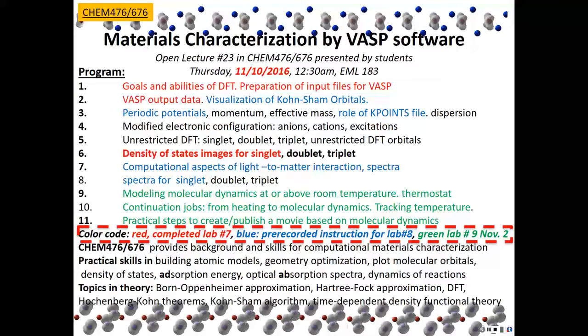So the red stuff is what we already did in the homework that I'm going to collect and in the previous lab. The blue one is what will be in the coming lab, which will be either in person or through a remote connection. And the green one will be on November 2nd. So those are 3 important components. The black one, as time allows. They are relatively short and we can fit them in whatever time remains. So components of computational skills for finding total energy, estimating ionization, estimating absorption spectra, looking for desorption energy during reactions, and things like this.